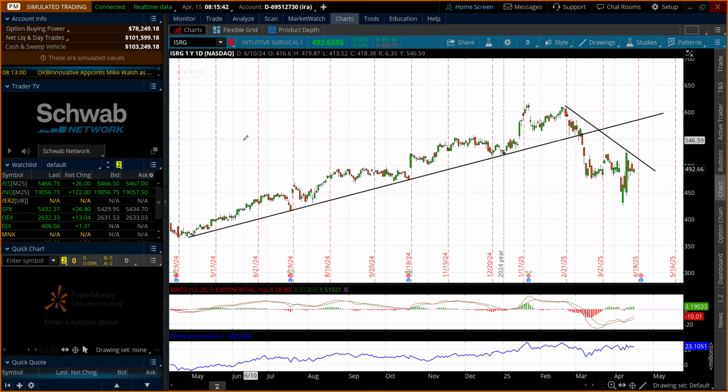Because there's still enough time to get you plenty of premium, and you can sell a strike that's plenty out of the money. So in this case right here, what I would do is say, let's see, this thing's going down. We've got resistance right here. I would go up somewhere, depending on what the premium was. I'd consider selling a strike somewhere in this range right here.